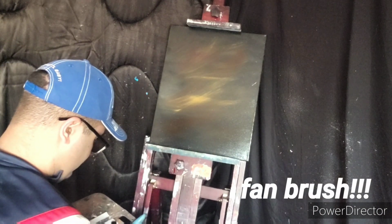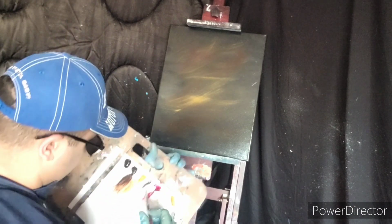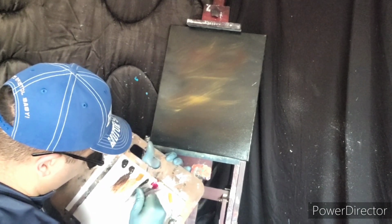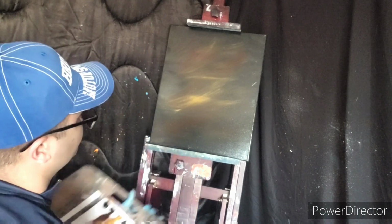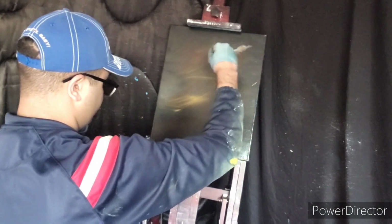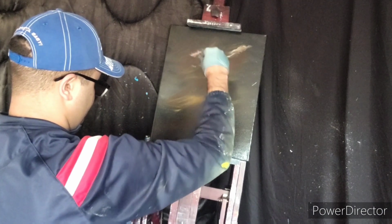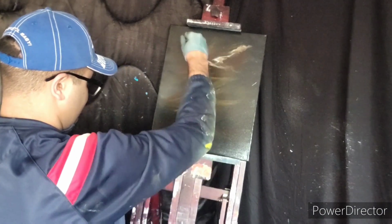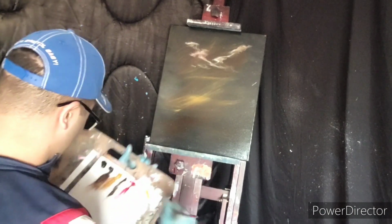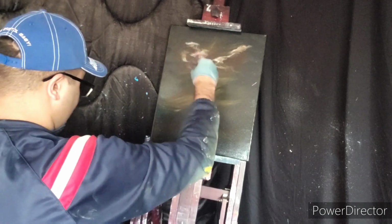Now, we're going to move over from our 2-inch brush to a fan brush. And all we're going to do is get a little bit of our Titanium White and our Payne's Gray. I don't know if I said it earlier, but when I said Burnt Umber, I meant to say Payne's Gray. So, we're just going to choose some spots. Just kind of throw some stuff in there. And you can move back away from your white, start using some darker colors.